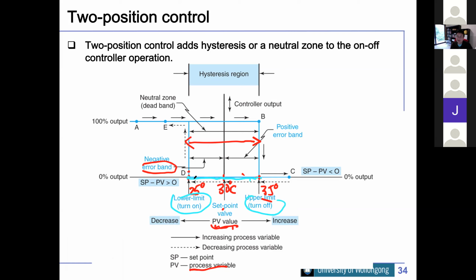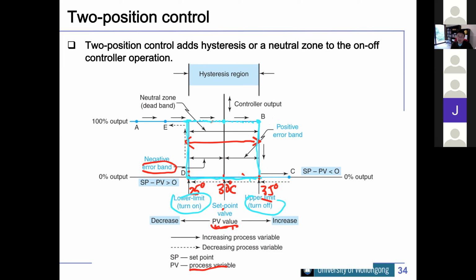So stay there. Then what happens, you switch it off. So this is off. But what happens, the temperature is going to go up. So this part is not under your control, it just goes up. Until 30 degrees, you still don't do anything. And when it goes to 35, you switch your aircon on.